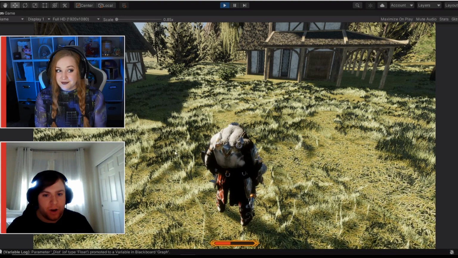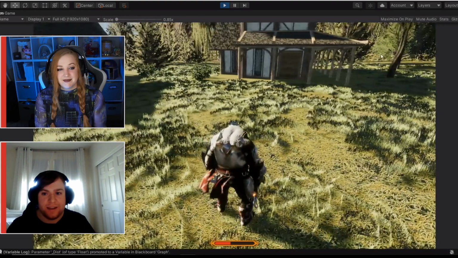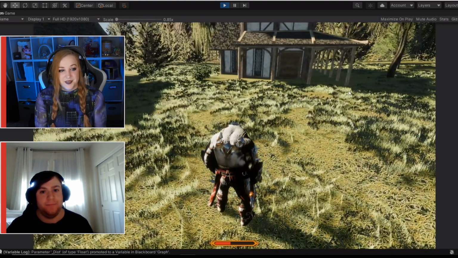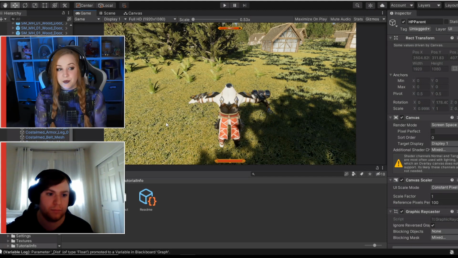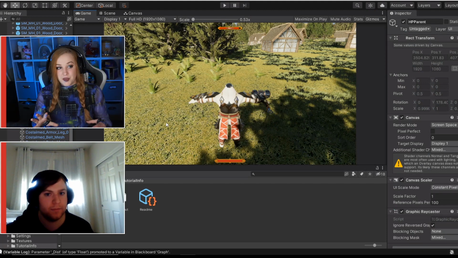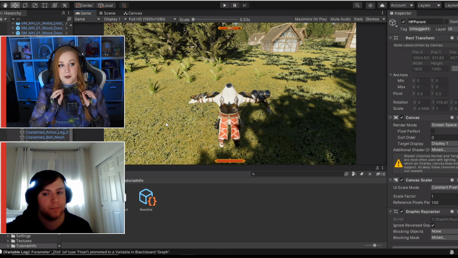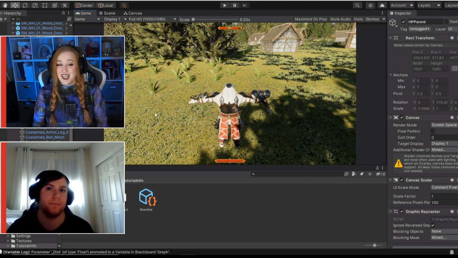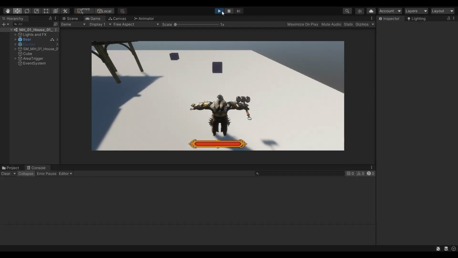Listen to this. All of the ground right here and the mountains off in the distance, Unity's terrain system. And so the scene came with the bundle, and then you made the little people move. Let's go piece by piece. Okay.